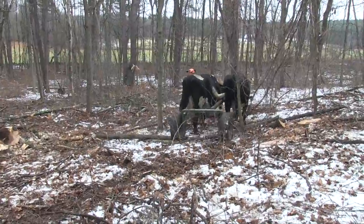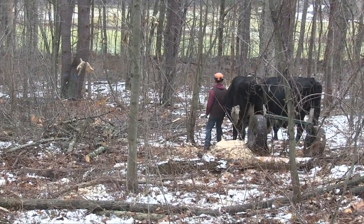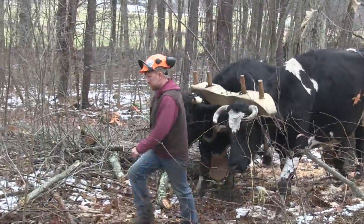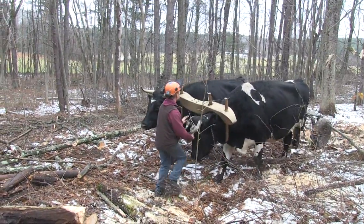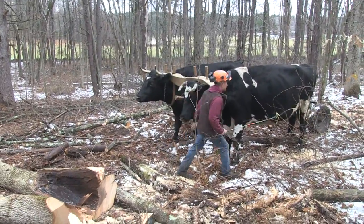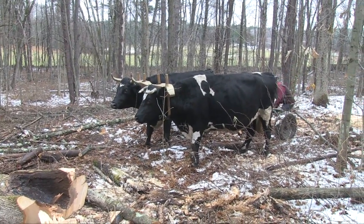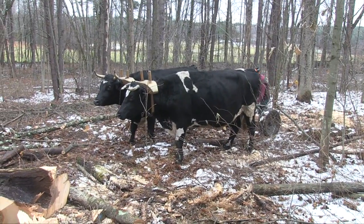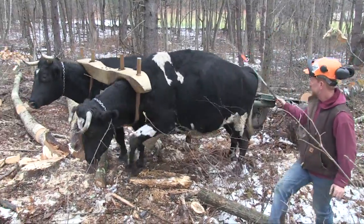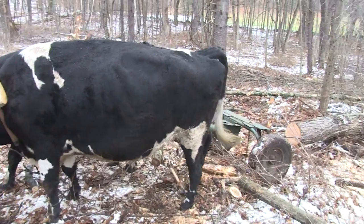Most of the time I'm working with really big machinery, and I've always had oxen as a hobby. You always want to make your hobby your work — that's what you really like. So I started figuring out that there was a little bit of a call for low-impact logging. I was getting more and more contact with landowners who would tell me they weren't interested in harvesting timber for the money — they didn't care. They wanted to have a healthy forest, good wildlife habitat. A lot of it comes down to economy of scale. If you have a $100,000 machine capable of pulling 12 entire trees at a time, then you have to pull 12 trees at a time to make any money with it. I pull one log at a time most of the time, so I can do a different kind of job.